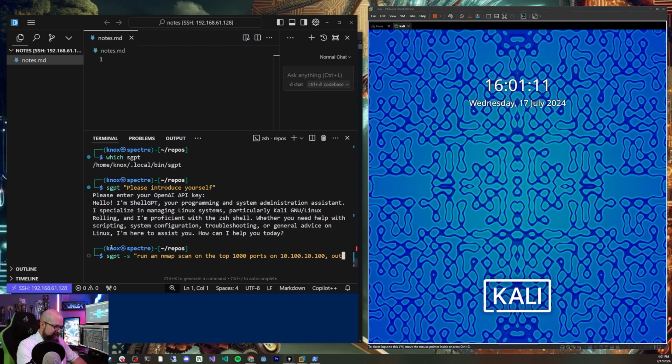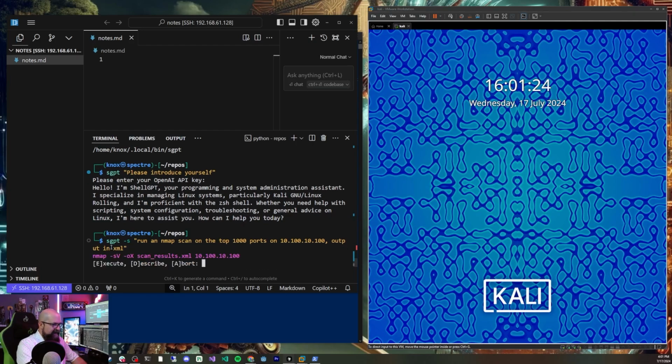Output in, we'll say XML, because I'm pretty sure that's one of the formats. And we hit this, and there we go. You can see it created the command for us. nmap -sV -oX scan_results.xml, that's the name of the file, and -oX is for the output XML, that's what that stands for. This is for that top 1,000 ports, and then here is the IP that we wanted to have as our target.